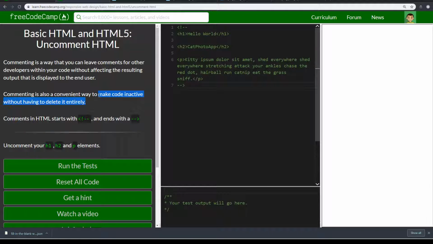Okay, so comments in HTML start with, like I said, angle bracket, exclamation, dash dash, or minus minus, and end with minus minus or dash dash and a closing angle bracket. Some people say this is a less than sign, this is a more than sign, right?